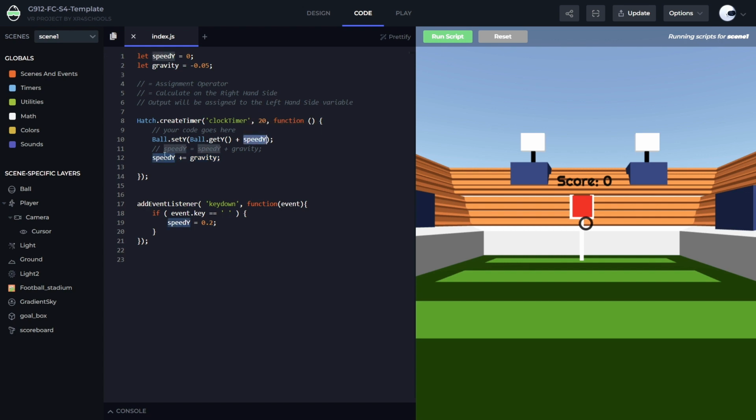But then when you say speed plus equal to gravity, after 20 milliseconds, when these two lines of code will run again, the speed y value would have decreased from 0 to minus 0.05. And as a result, when this line of code runs again, speed y no longer is 0. It has some value, and that results in making the ball move.